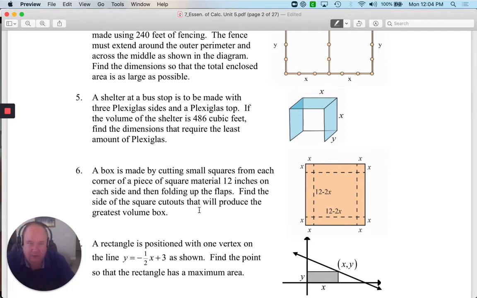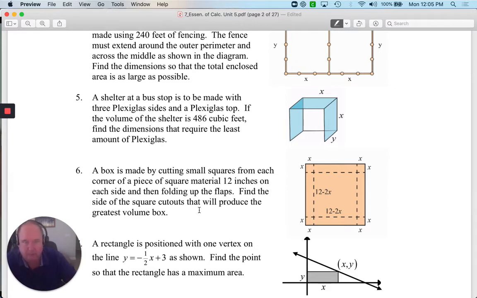Now, what is the volume of that 3-dimensional shape? It's actually called a square prism. It's not a cube because x and y could be different lengths, but it can still be a square prism because a square is the base. Long story short, length times width times height is the volume. So the volume is x squared y, and we know the volume is 486. So x squared times y equals 486 cubic feet. Okay, that's my secondary equation, and primary is what I'm looking for.